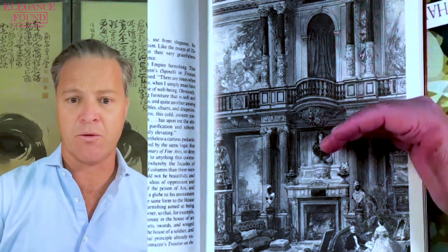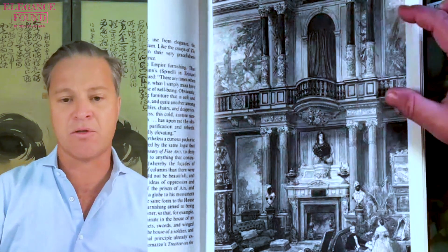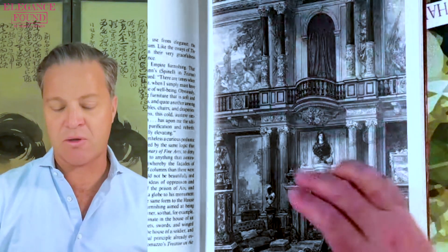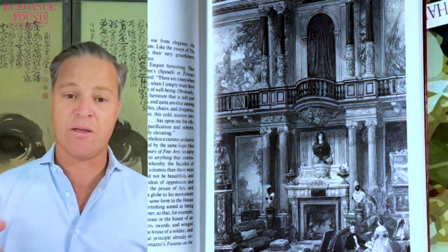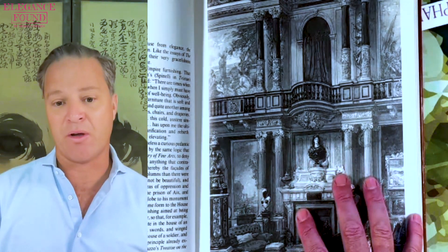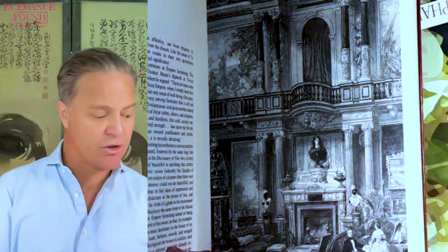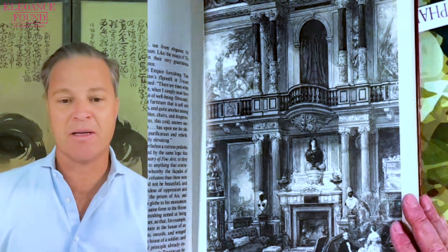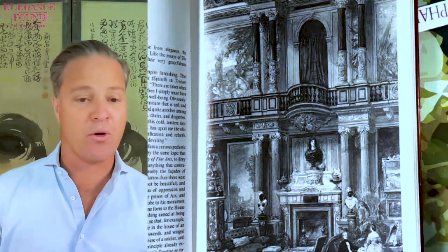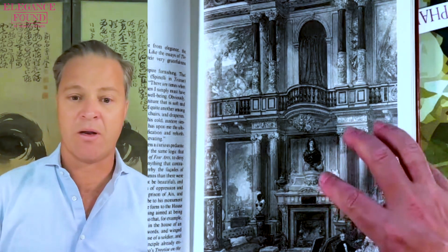Eugene Lamy did a number of things to make the Great Hall more comfortable and bring it down to scale. First, he divided the room in two — that broke up the scale and also gave an opportunity to display the fantastic Rothschild collection of tapestries or large paintings in a more suitable setting. This room was a real collaboration with the actual architect, Joseph Paxton, also known for building the Crystal Palace for the Great Exhibition of 1851 in Hyde Park, and previously the head gardener for the Duke of Devonshire at Chatsworth.